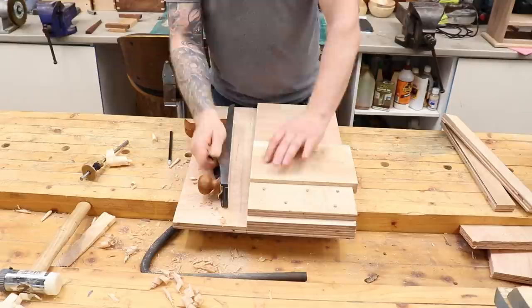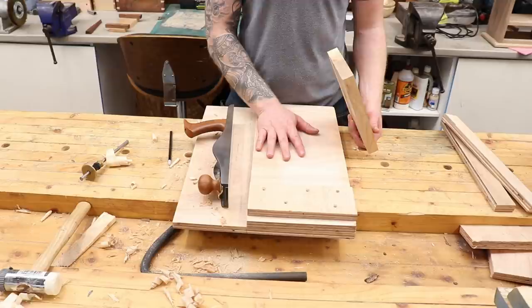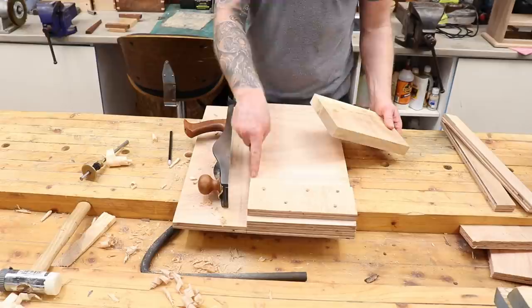Right, that's pretty good. Now we can be guaranteed that this edge is exactly 90 degrees to our face edge when we built this jig, and I have a full video series on how to build all these woodworking jigs. I will link them right here now if you want to check out how to make yourself a shooting board. It takes half an hour and you'll have this together, and there's a bunch of other jigs in that video as well.